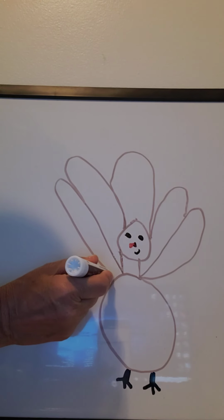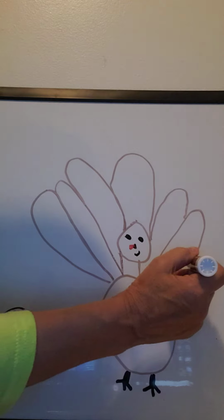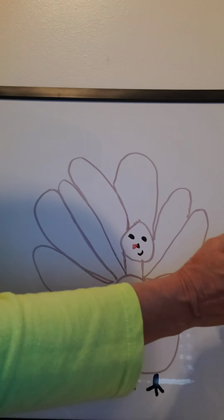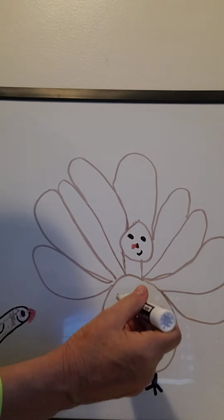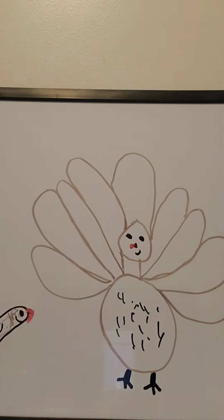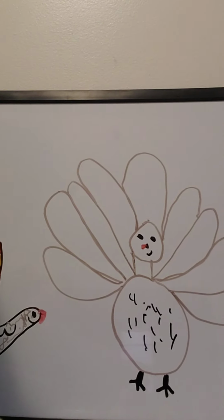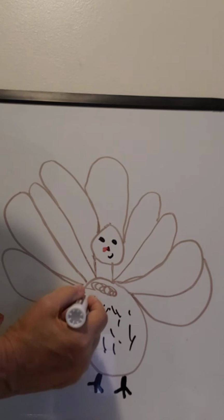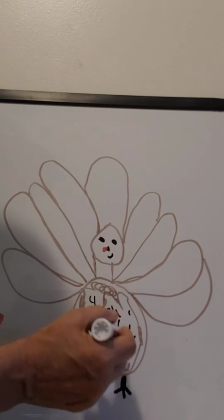Then I'm going to come over and do another one like this. And another one because he's got big turkey feathers. There we go. And then I'm going to make some, like, look like he's got some feathers. Okay, like that. Then I'm going to take the brown, and I'm just going to go in here and go like this a bit so that we can get some texture, so it looks like he's got some texture in here.